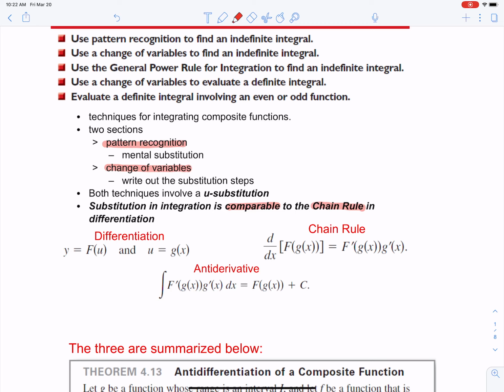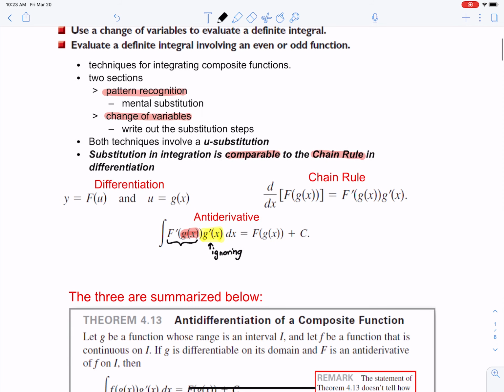So what I'm really looking for is a function inside of a function. You see that f of x is a function and g of x is an inner function for that f of x. If I notice that the derivative of that g of x sits on the outside of my integral expression, then it's like I'm just doing the derivative of the big part and ignoring this part, because the chain rule, when you end up multiplying by that derivative, will just go away.